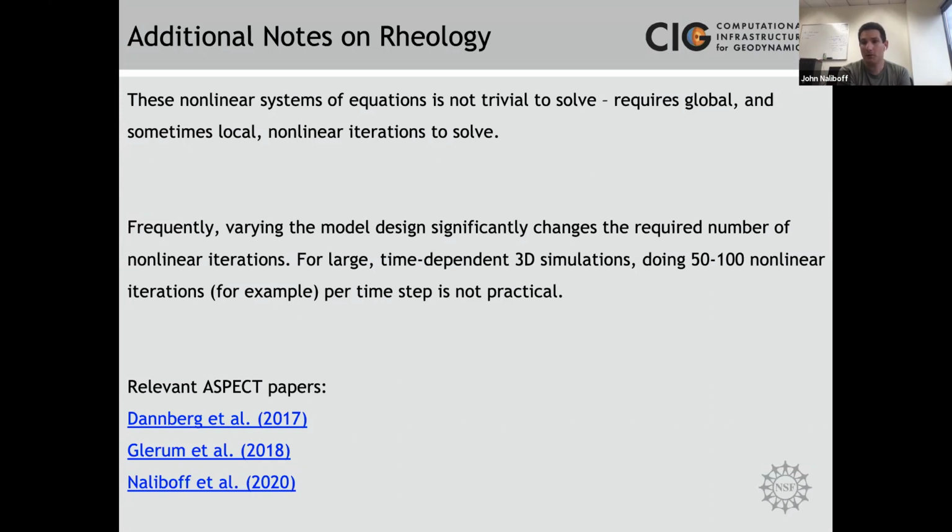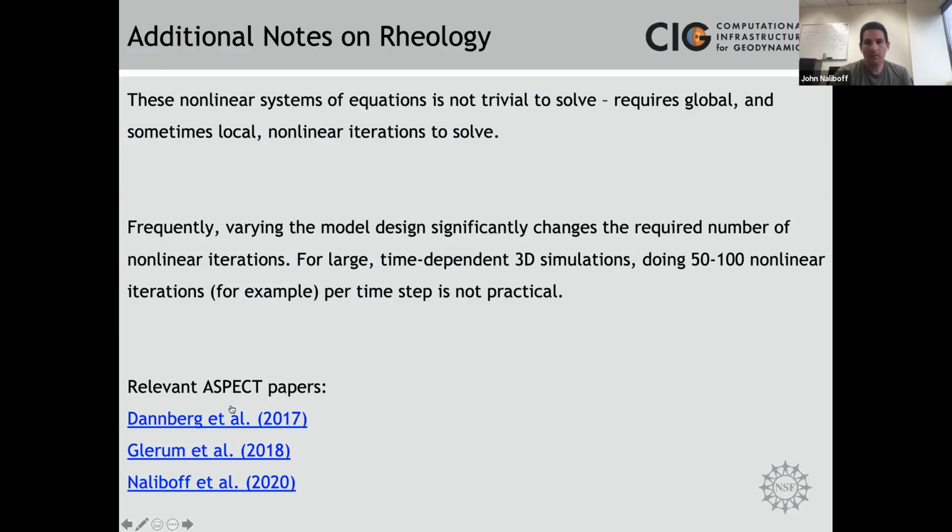It means instead of being able to run 10 models for your study, you're only going to be able to run one model, or something like half a model in the normal time you would run it. So when you're designing your models, I spend quite a bit of time designing setups which exhibit reasonable convergence behavior. And that's a real challenge when you're doing 3D simulations.